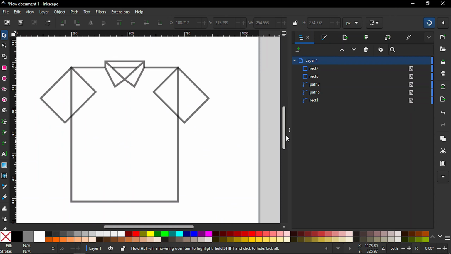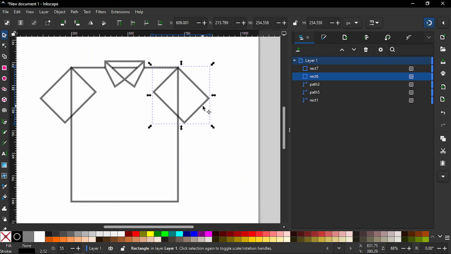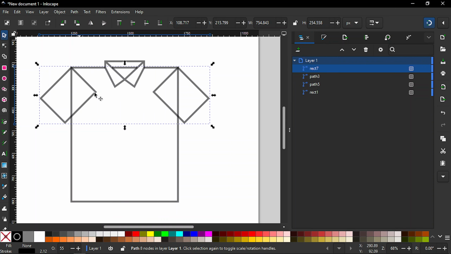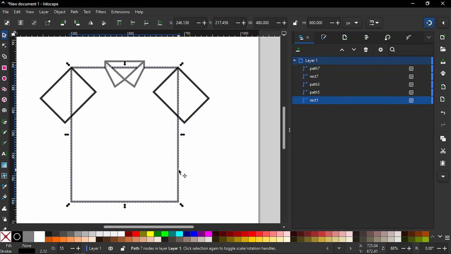All right, so now we will select this and hold Shift, select that, and come over here to Path and combine them. All right, so now we will make a duplication of this combined path. So we will press Control D and come over here, that main one.